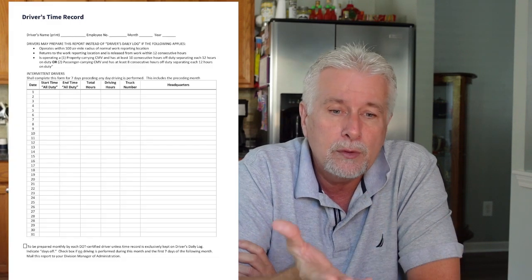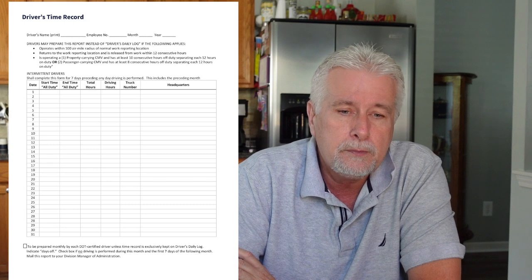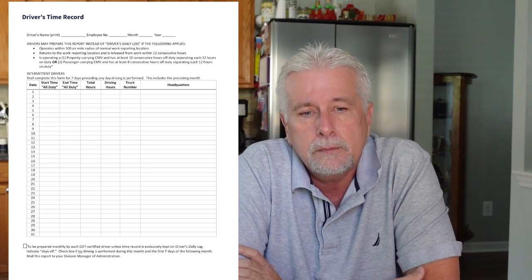It does allow you to submit electronic HOS records — the website gives you information on how to do that. What I did was submit an individual log for every day of the month of June. If you have time cards, they want those submitted too. A lot of documents went in just for the logs. I'm assuming they're going to compare the date and time that you fueled with what your log says.